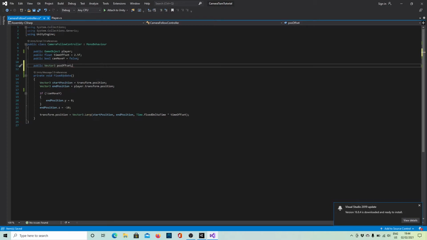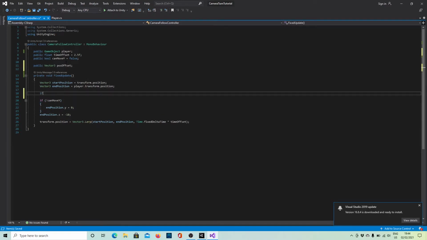So this is going to be the offset that is going to be applied to whatever side we are facing. If we are facing right, it will get the X value of this position offset, and depending on what we have set to it, it will get appended. So I'll show you what I mean right now.